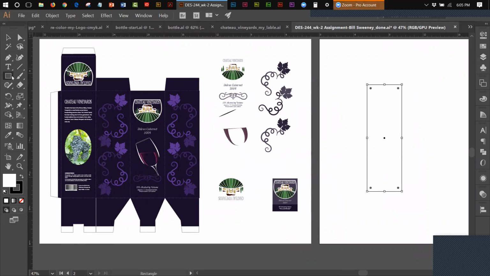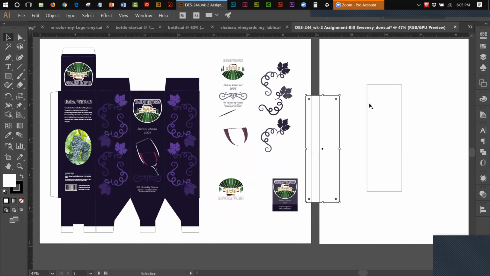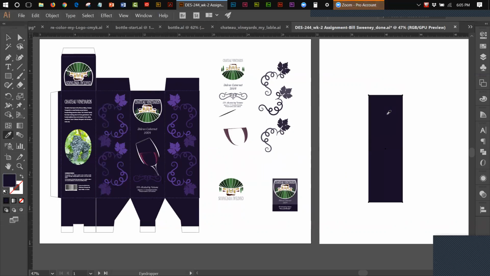I do that just by coming over here and dragging a rectangular shape over one of the panels, just like that. And it doesn't have to be dead on 100% exact because this is a mock-up now. This is not artwork, it's a mock-up, but you make it as close as possible, like that, all right? Then you can move it over here. Let me replace that one right there with the one that I just did, so you see that I did this. Bring this over onto here. And then we're going to make sure the fill is selected. You click the eyedropper tool, click on that, and you get the color fill.